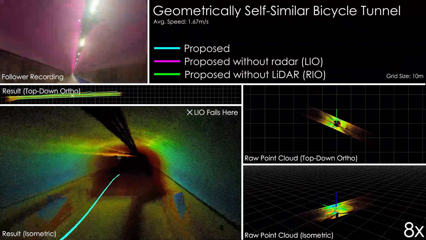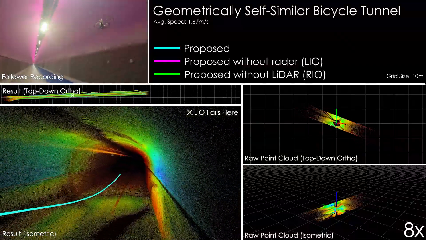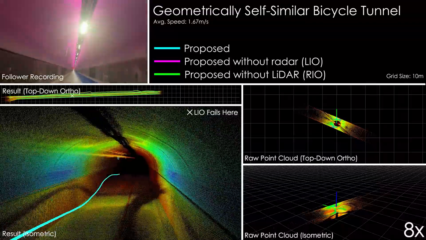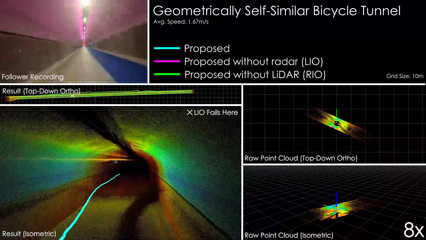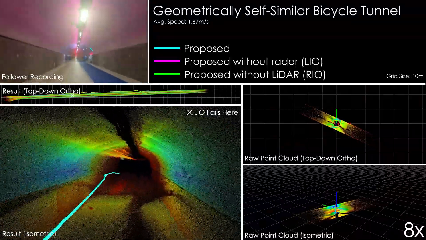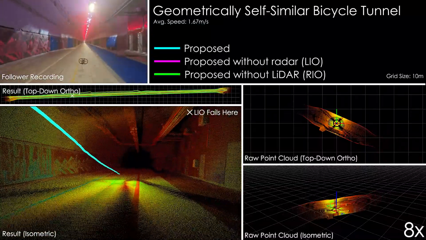The effect of this degradation is clear as LiO slides backwards, despite the robot only moving forwards, due to degeneracy. Fusion with radar saves this estimate, and the addition of the degraded LiDAR even improves the accuracy with respect to the radar inertial version, as the feature factors enable us to include information from the LiDAR along the non-affected axes.